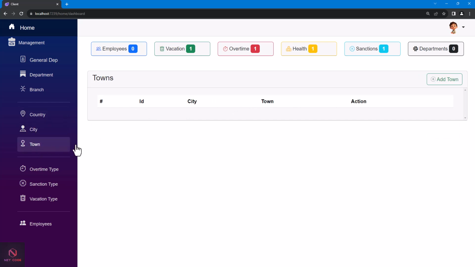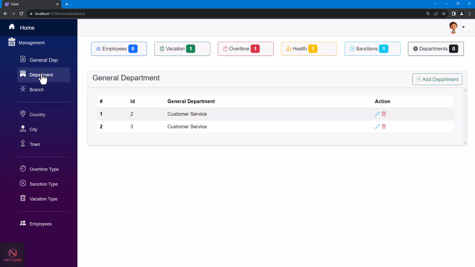So how do we update this automatically? As soon as I click on department and I am done with it, I want to create departments. As soon as I click on add department, I must see the pop-up for the currently added item from the general department, right? Let's have a look at how to handle this and the other ones as well.